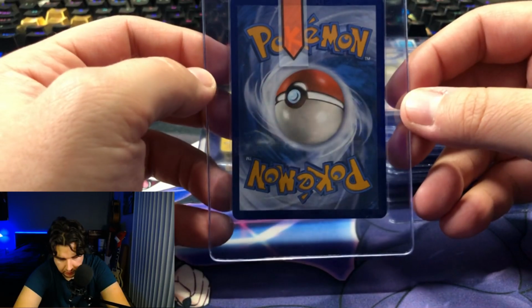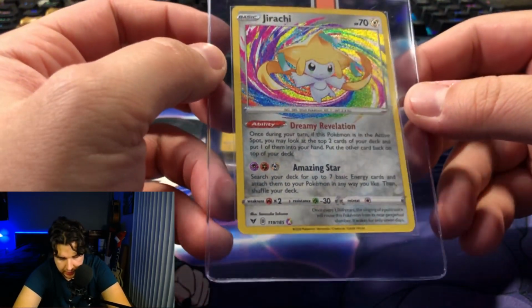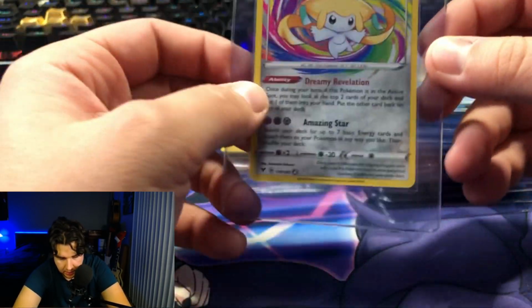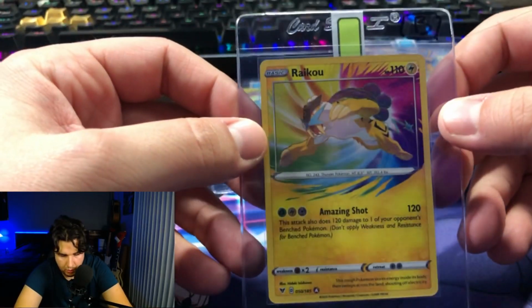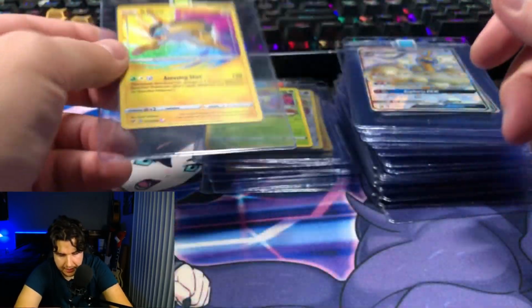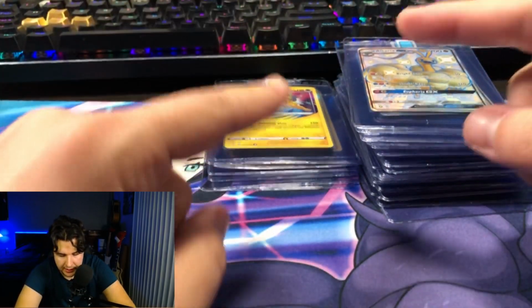So this Jirachi looks pretty good. Not bad. And then another Celebi, which you've seen already, and then another Raikou. Not bad, not bad. So I have more of these to show you guys, but that will conclude part 1 of the cards I want to send to PSA. So look out for part 2. I'm going to probably post that next week.